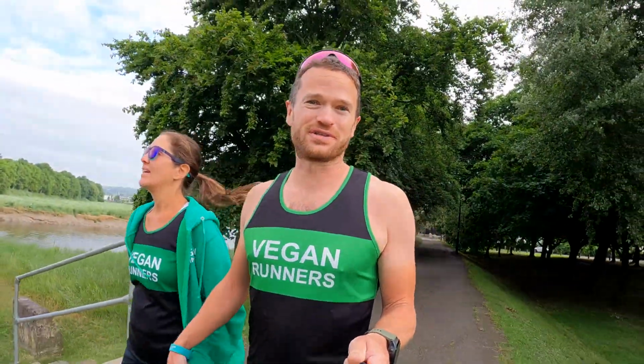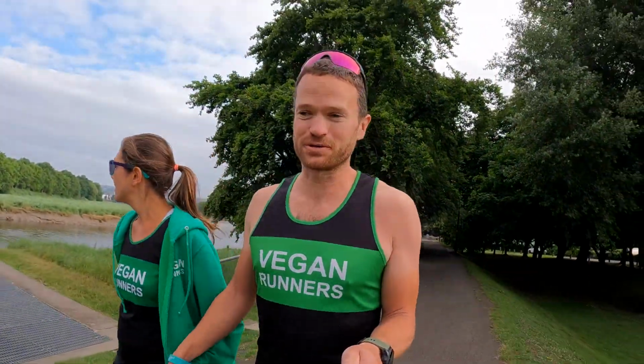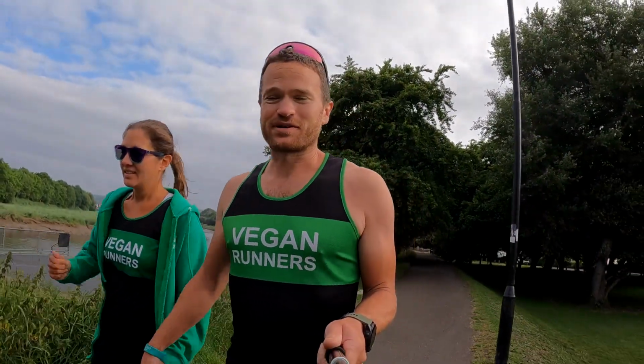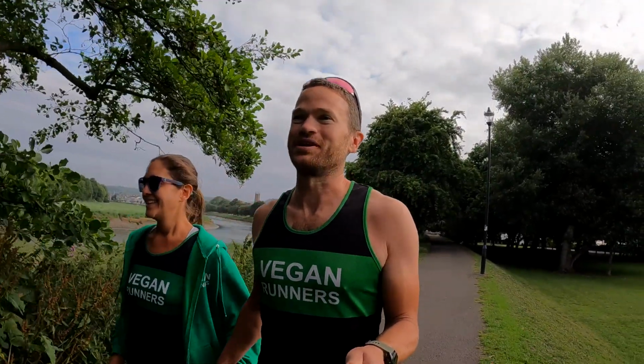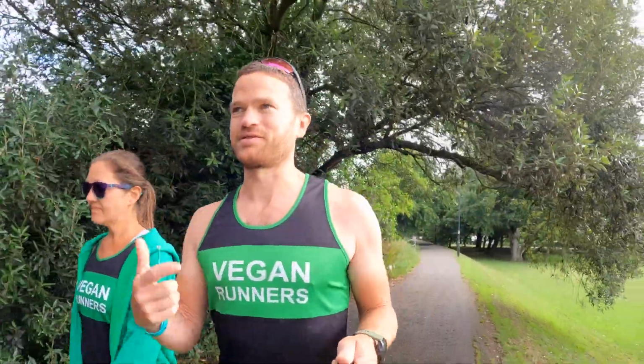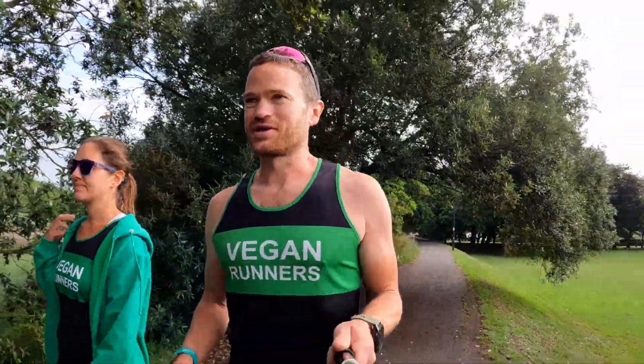PUMA have sent me these shoes sort of almost completely out of the blue. It was brilliant on Wednesday. I think we were doing loads of DIY and stuff in the house, got a knock at the door, DPD were there, and I wasn't expecting anything, so open this box up, and these awesome looking shoes come out of the box. I'm like, yes, brilliant, because I needed a new carbon plated shoe for racing and for training in. So hopefully these will do the trick.